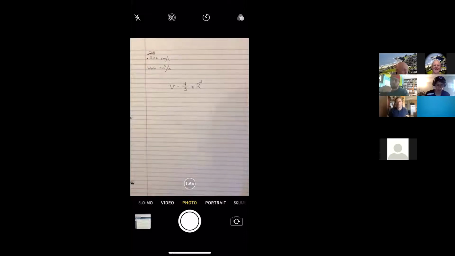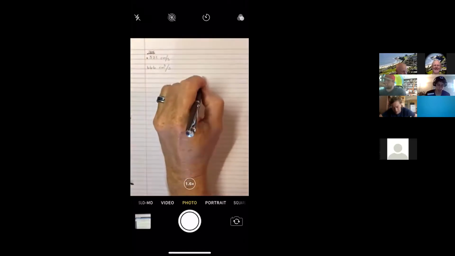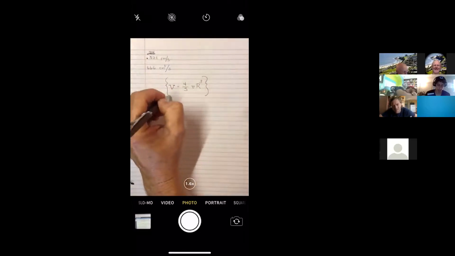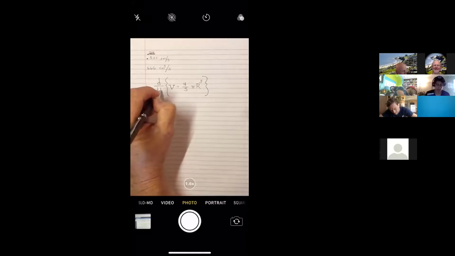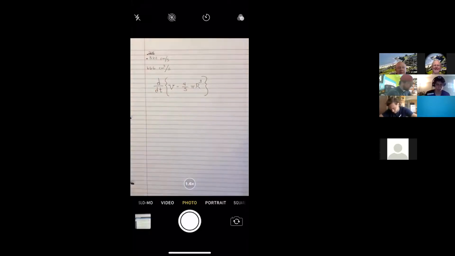All right, here's where the calculus kicks in. I'll write it in kind of a weird way: I'm going to take the derivative of this with respect to time. So how do things change with time? And I'm going to do both sides of the equation, because from a math class, you know that what you do to the left-hand side, you have to do to the right-hand side to keep it balanced. But the key here is that I knew to take a derivative with respect to time because they've given me information about the rate at which things are changing with respect to time.